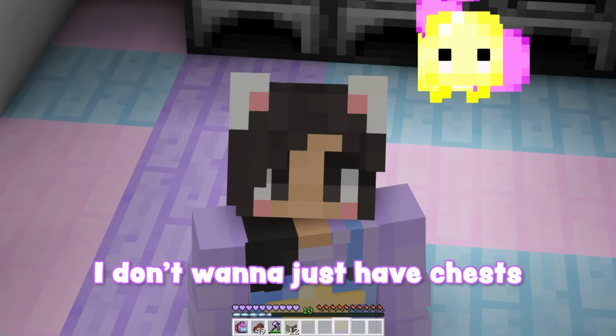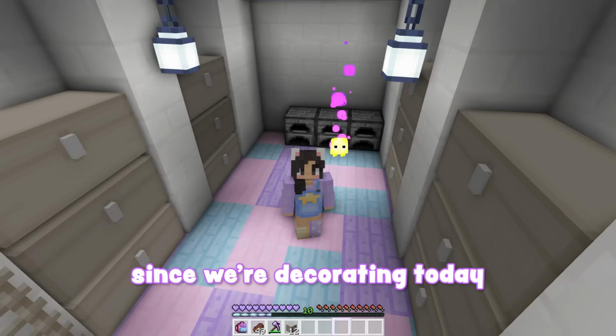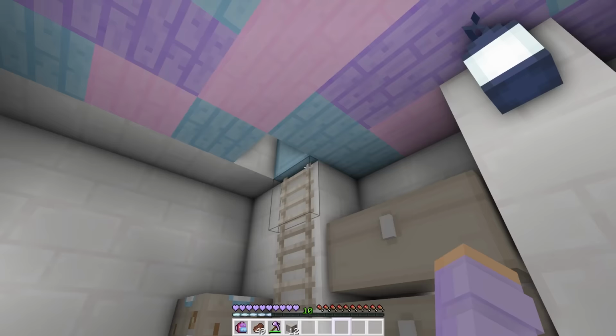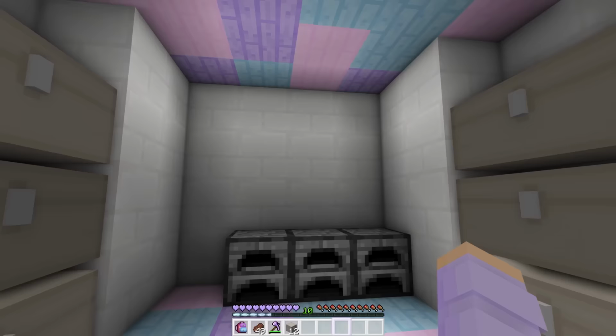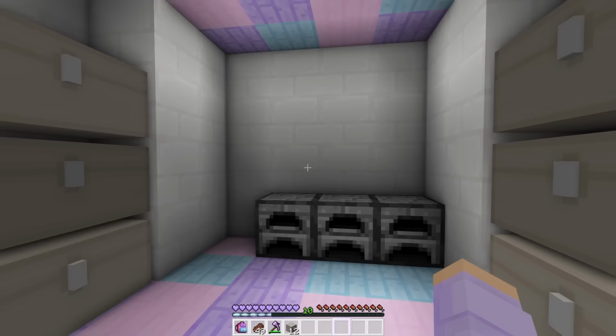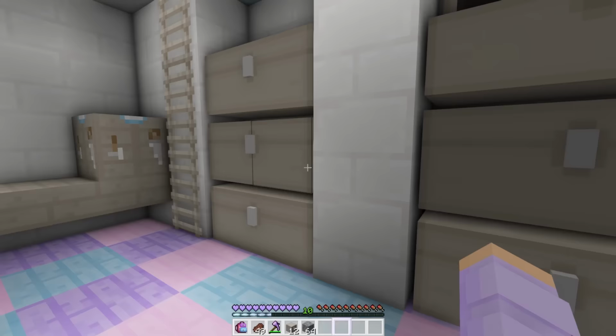I don't want to just have chests in this room, though. Since we're decorating today, we should add some stuff in here, too. As you can see, I already have my crafting table on this shelf over here. And over here, we have some furnaces. I was thinking we can make even more furnaces to fill out this wall, and then maybe we can add some plants and stuff. Let's just grab some stone. Let's see, how many do we need? 1, 2, 3, 4, 5, 6, 7, 8, 9. That looks cool. And then let's see.